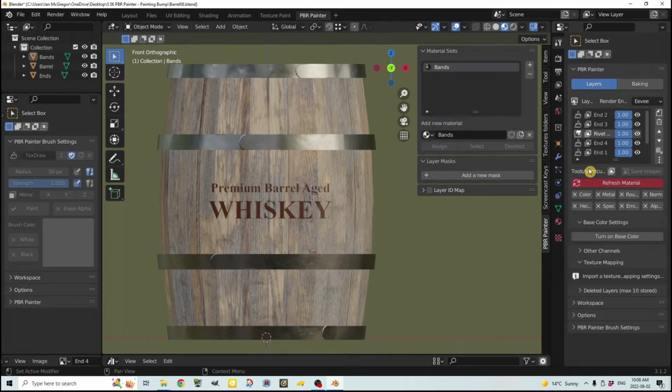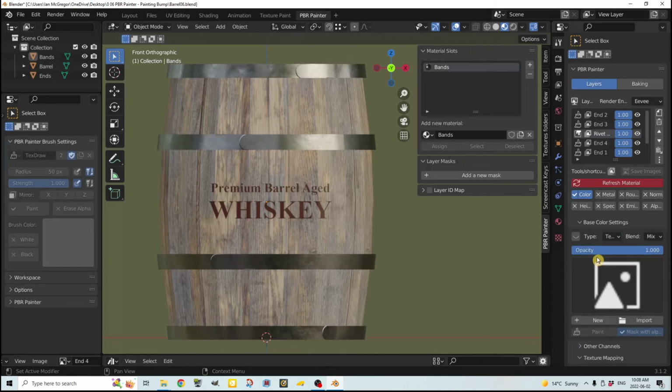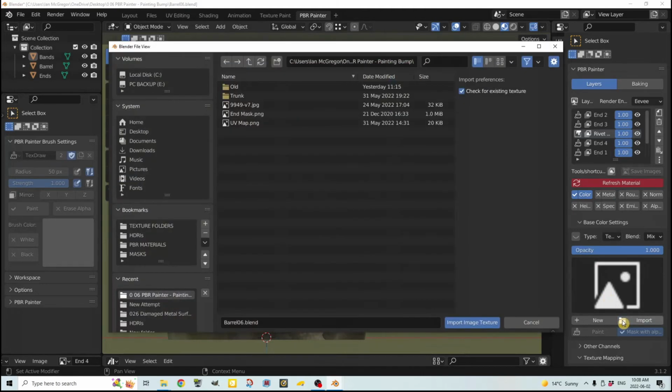Select Color and change the type from Constant to Texture. Select the Import Folder icon and locate and import the Rivet Mask.